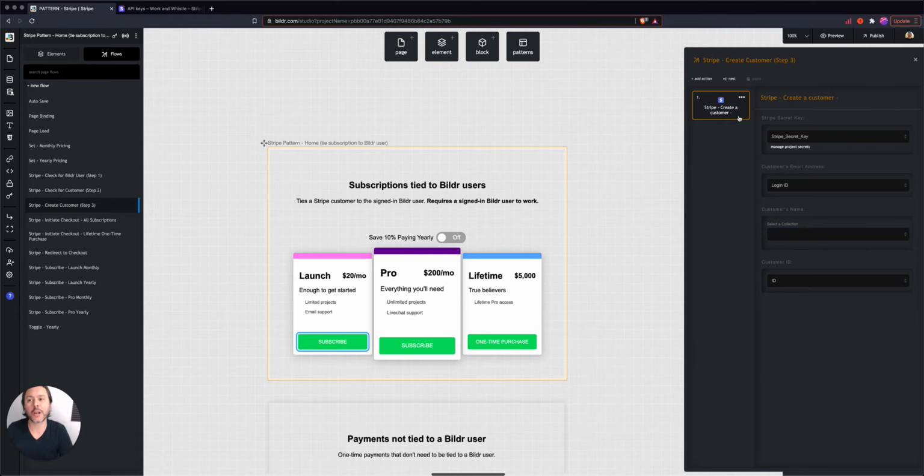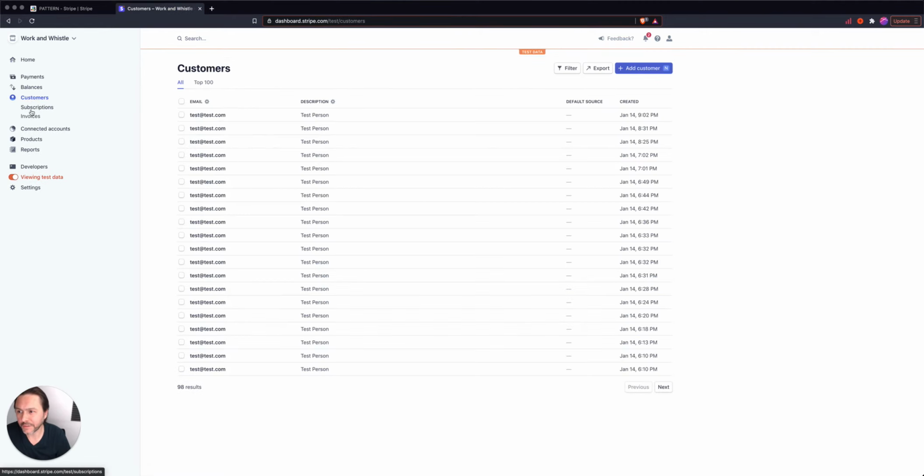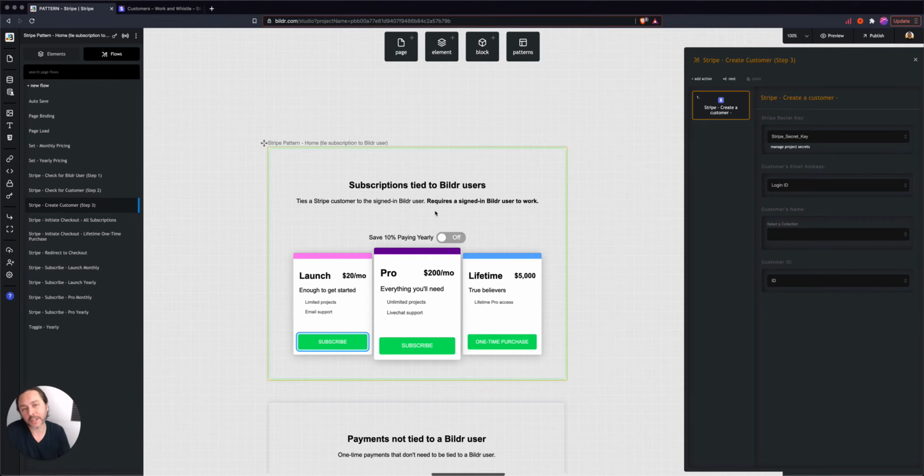And so in your Stripe account, you'll actually see them under customers, I believe. Yeah, I got a bunch of tests in here. And you'll see the users that get created, but they won't have a plan for their user. But there'll be like a user for this company in Stripe, like this account in Stripe. And so when they get that customer ID, we just tie that to their Bildr user ID.